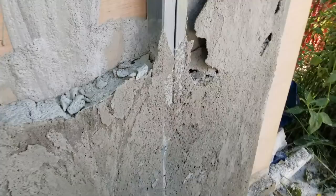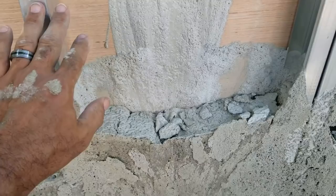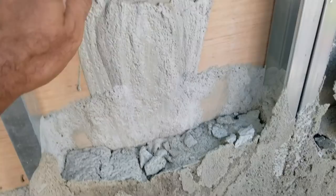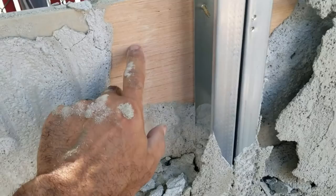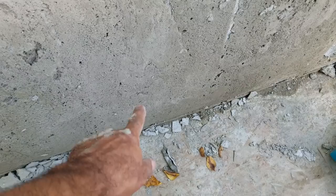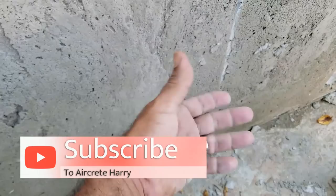Let's say you've got walls right now that have no insulation in them. I haven't figured out a pumping system yet, but you could make a small hole in the wall, put a hose through it, and pump your aircrete in behind the wall. Your one concern with that method would be any existing holes in the floor or in the wall — you'd need to make sure the aircrete doesn't escape through those holes. That's the main thing you'd have to be concerned about.